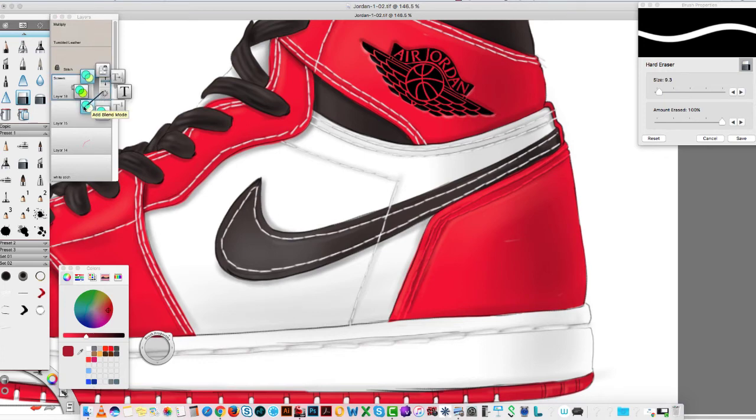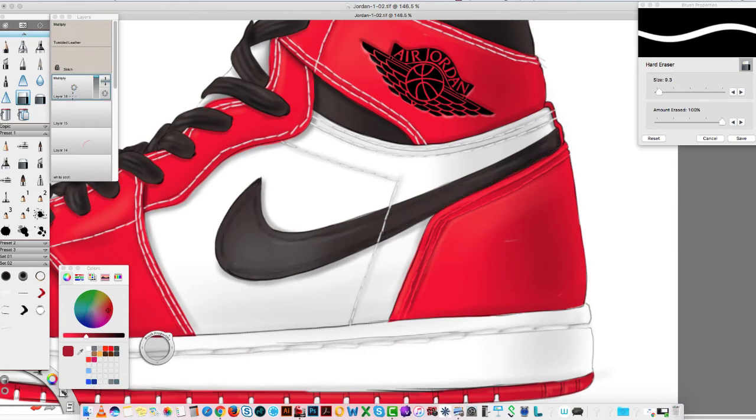And then we have add blend mode, and that didn't really do anything either. So just go back to normal blend mode, and you can multiply that.